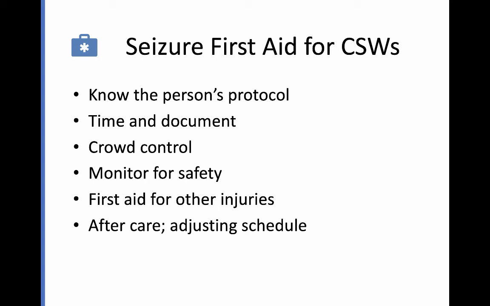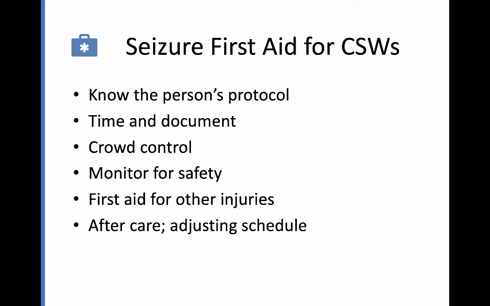We also need to be aware of the fact that other people often don't know what to do around seizures and may do the wrong thing. They may come and hold people down or put things in their mouths, for example. Managing the crowd can be an important part of things, and letting them know that you are aware of what to do. And don't forget that the crowd can involve other people that are supported by you, and they may be shocked or scared by what they're seeing too.